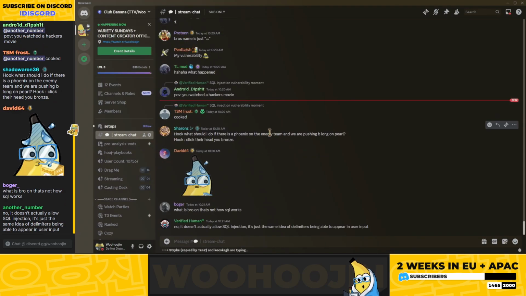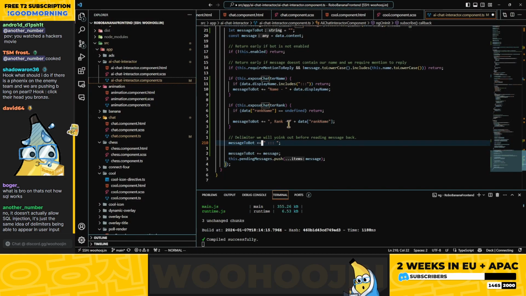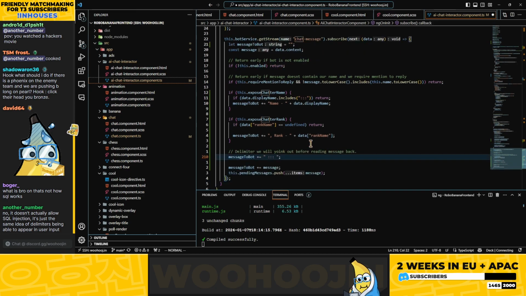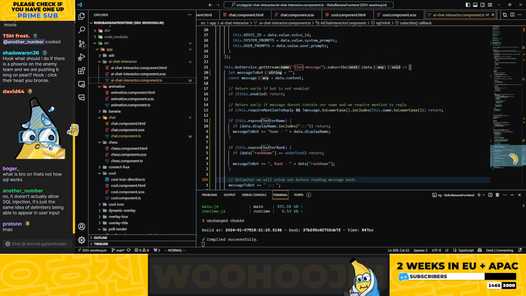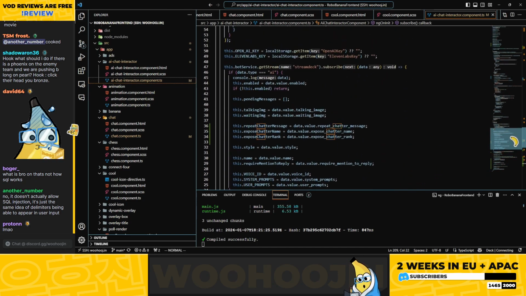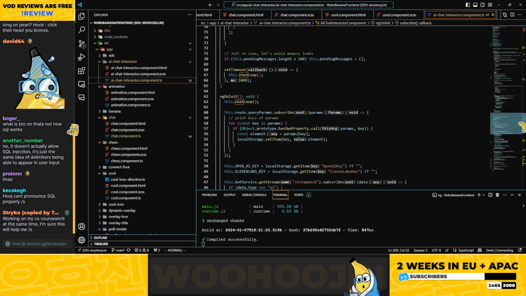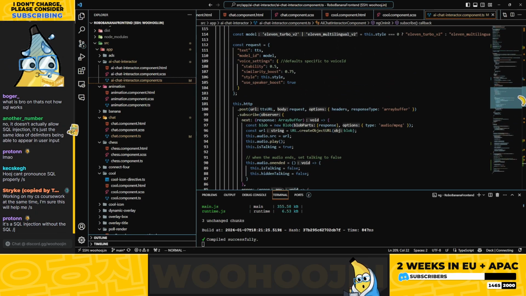No, it doesn't actually allow. It's just the same. Okay, bet. I can't handle you in chat then. You didn't use a /j, buddy. You typed it as if you were serious. Okay. I know it doesn't allow SQL injection. Because there is no SQL. Maybe you were suggesting it could allow remote code execution, but it doesn't allow that either. Unless you consider ChatGPT reading your message to be remote code execution, it could be.